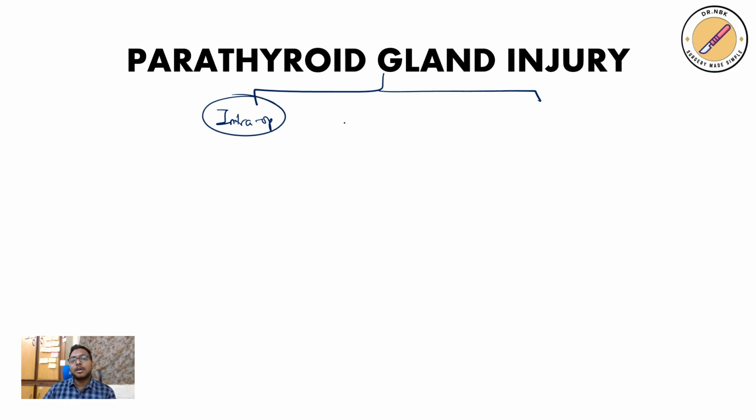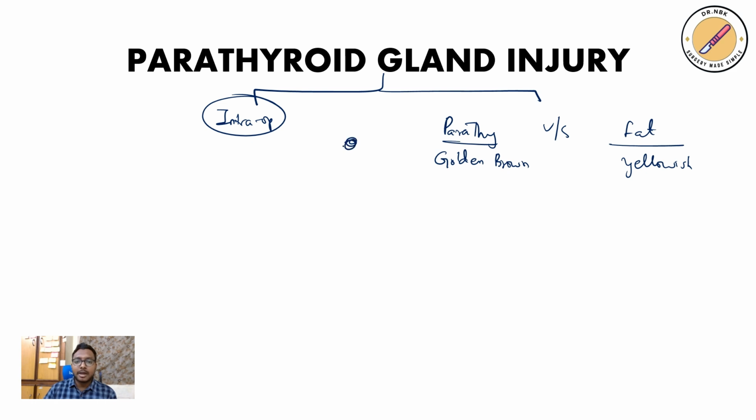So please understand, you are not sure whatever you have removed, whether it is a parathyroid gland or it could be any fat. You can differentiate it. Fat is something yellowish in color, whereas parathyroid is something like golden brown in color. Also, you will take whatever accidentally removed mass, and you will take a tumbler, a small vessel, with normal saline or distilled water. You will keep that particular mass or small tissue that you have removed. If this is floating on the surface of the water, it is fat.